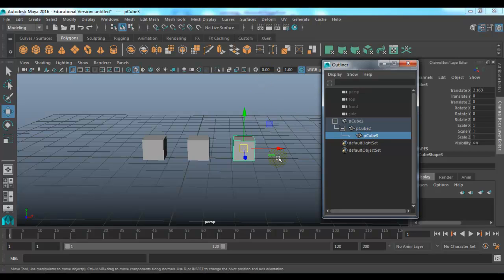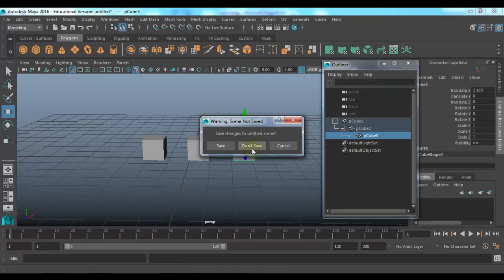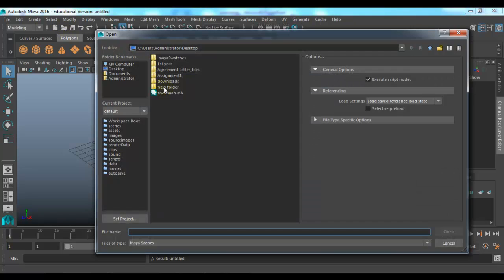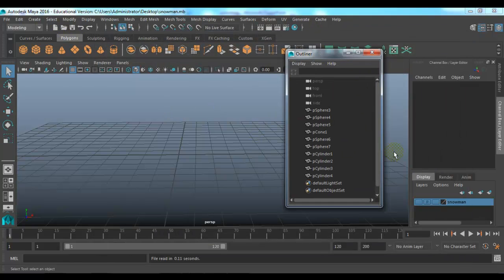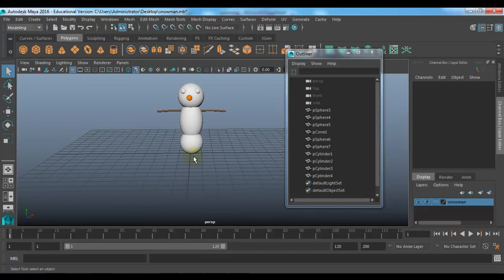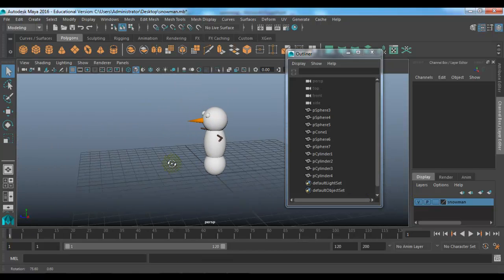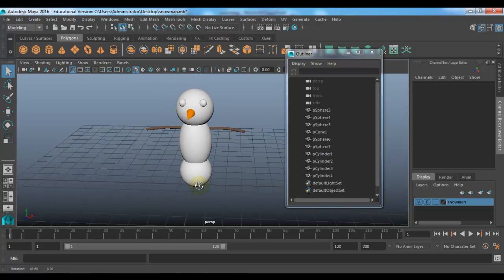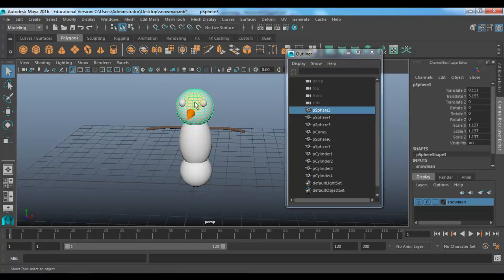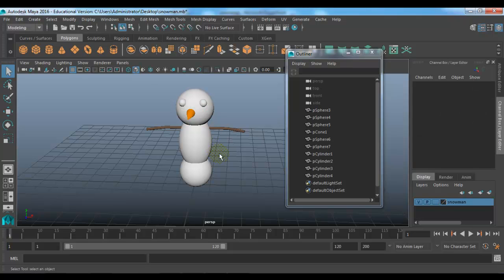This is the way to create the hierarchy with the help of parenting. Now let us use it on some other object. With the example, suppose I have this snowman and I'll just turn it on. Alright, you can see that I have made this as a basic object just for the sake of the example. Now all objects are separate, there is no hierarchy, there is no connection within them. As a whole, this object is made up of separate basic primitives.